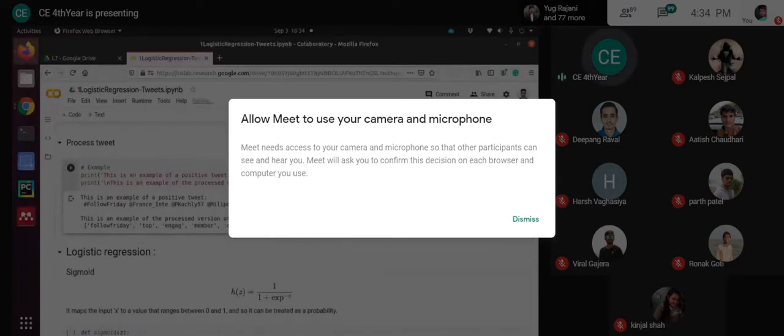We know that initially we have appended the positive set, right? So let's say if I just try to print train x of 0, it is actually the positive example, right? And the processed version you can also check by passing that particular single example, because if you can recall, this process tweet just needs a single tweet, right? And similarly you can try for some negative examples also. Let's say if you give the value train x of 4012, or somewhere higher than 4000, then you will get all the negative tweets, and accordingly you can check the answer.